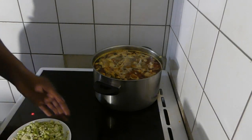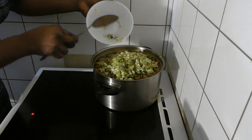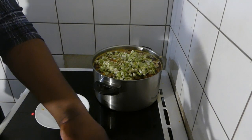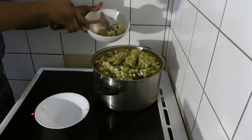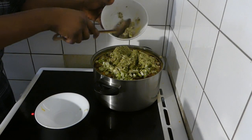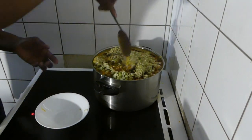I'm going to be adding my okra right now. I'm going to be adding it, both the one I grinded and the one I cut, so that everything will look so perfectly boiled together.